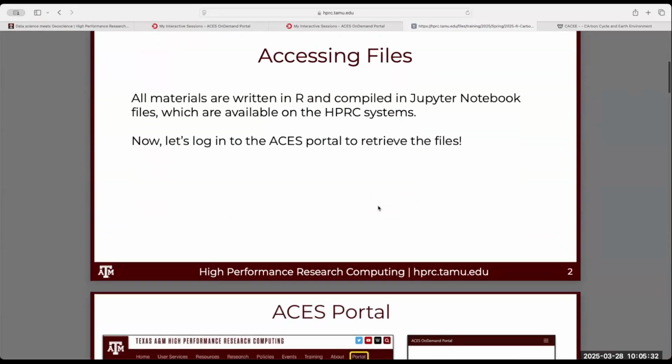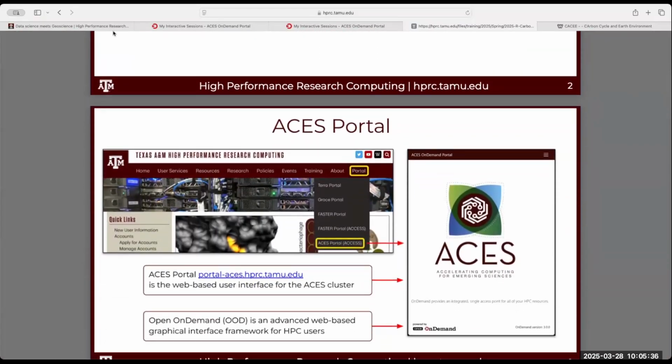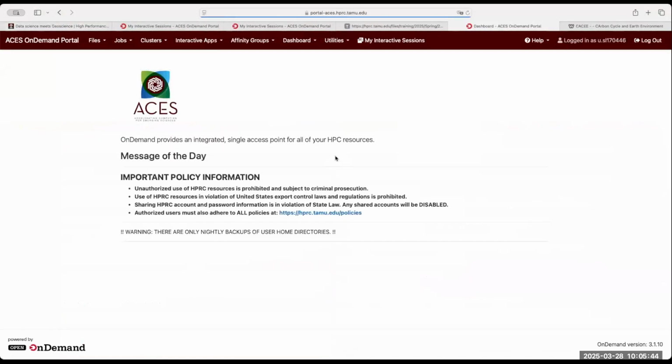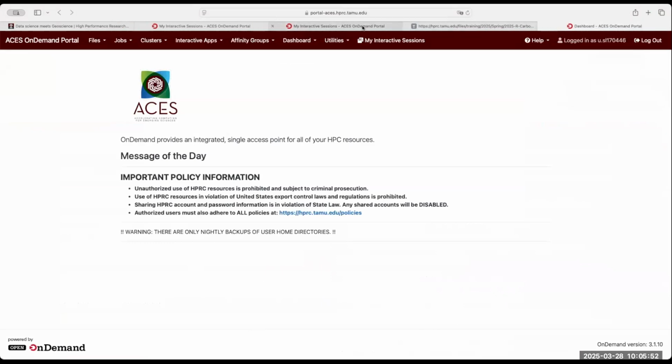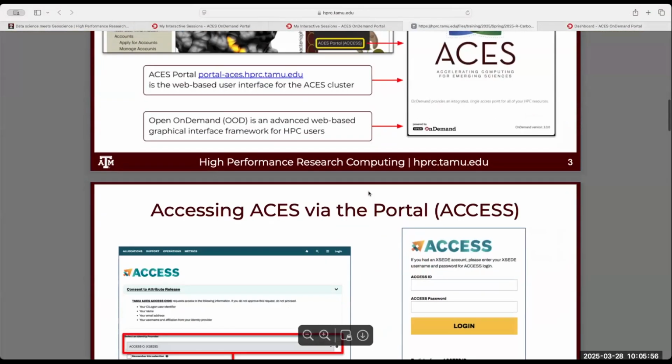The first step is to go to the ACES portal. You can go back to the event and click the portal here. Since I already logged in, I can come to the interface directly, and you may see some login requirements here, something like this.